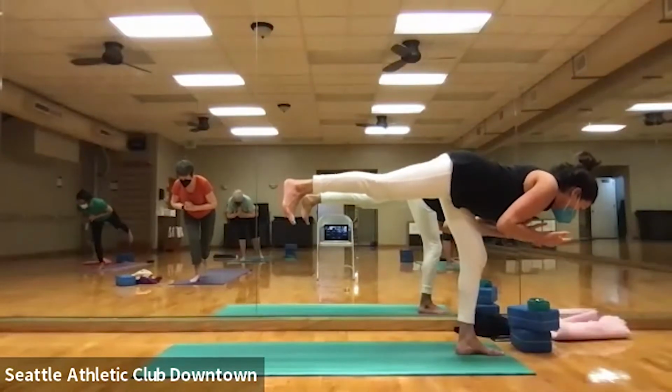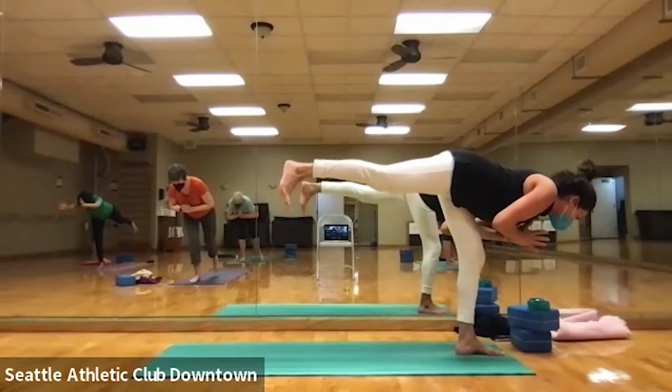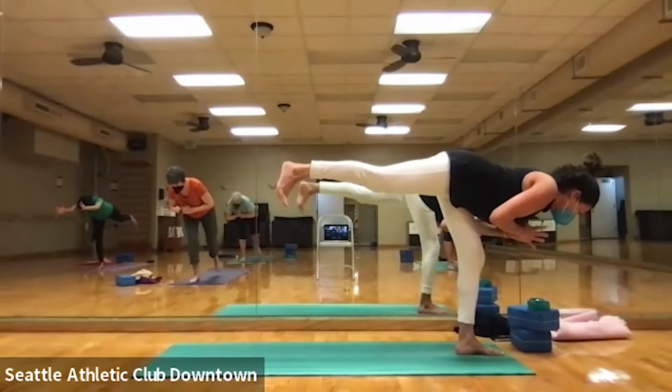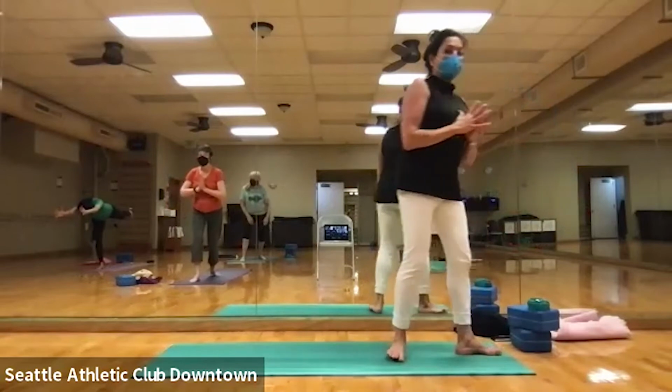And as the story goes, the arms forward, the warrior is wielding a sword, right? So my hands are at my heart. I'm not going to wield a sword today. Breathing in, exhale, and come out. Woo! Okay.